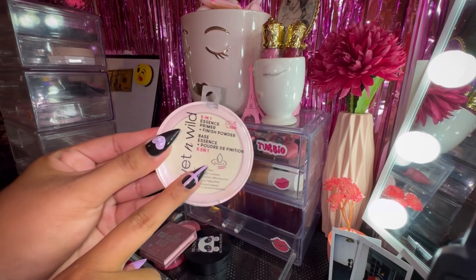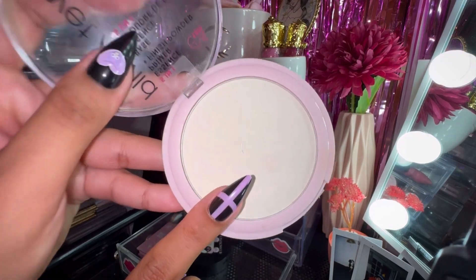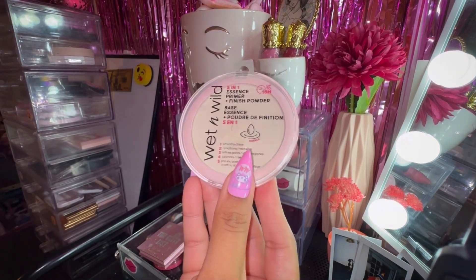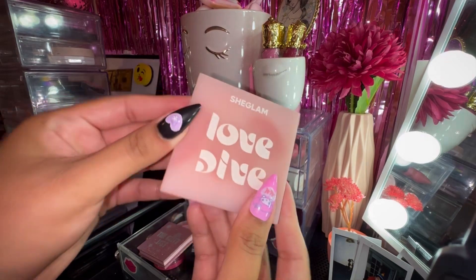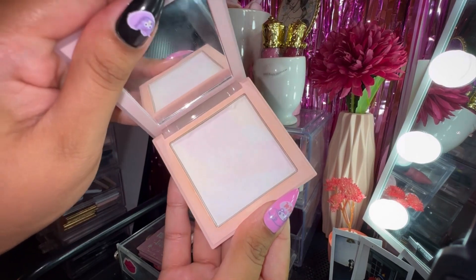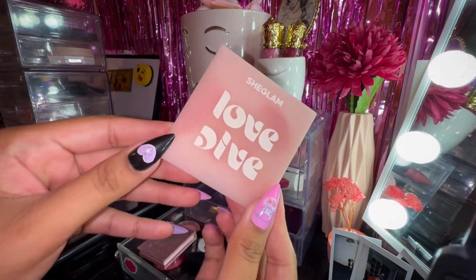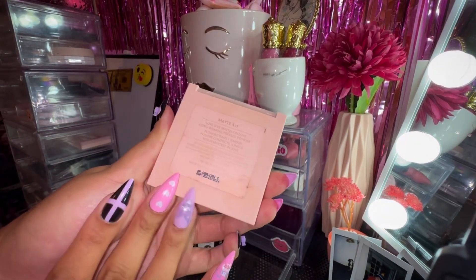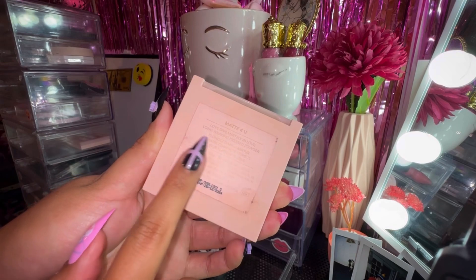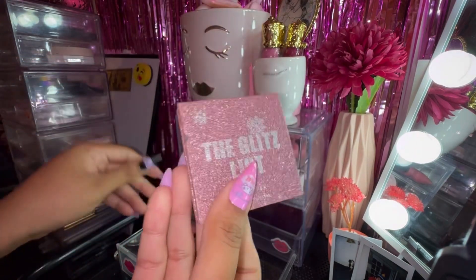The first powder is the Wet and Wild 511 Essence Powder. This one is more of a translucent kind of powder and I already hit pan on this product. I really love it for my under eyes — not really all over the face, but it's still a really good product. This one here, the She Glam Love Dive Powder — I'm debating because I like it, but it's not a total favorite compared to the last powder. I'm still gonna get use out of it this month. This is their Love Divine Matte Long Wearing Pressed Powder from She Glam. We also have the Glitz List She Glam Highlight — I love this, still amazing, still in love with it.